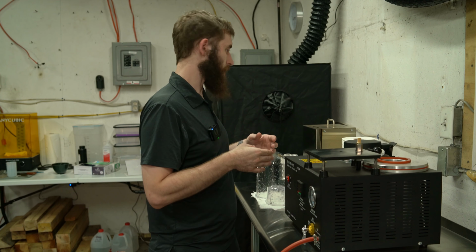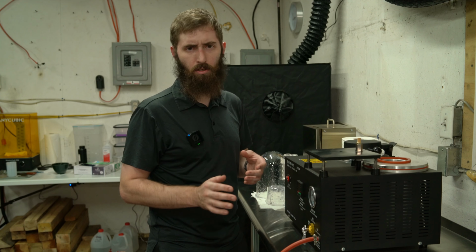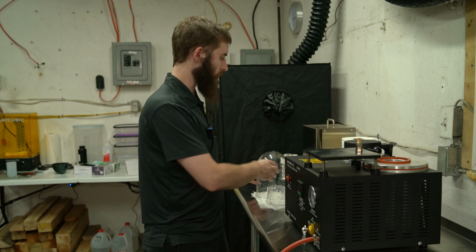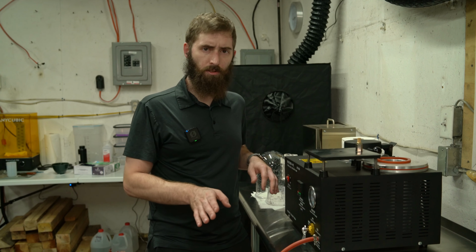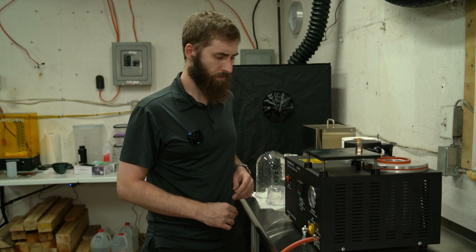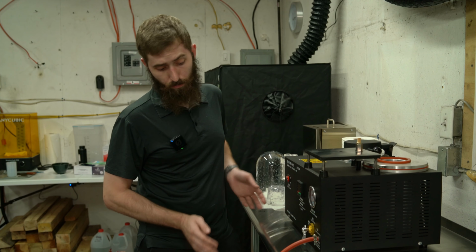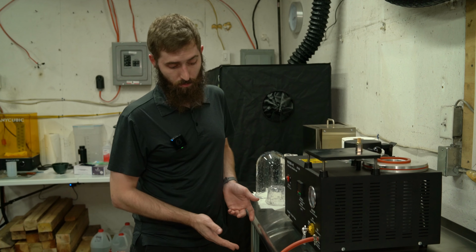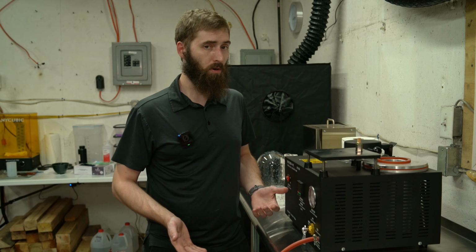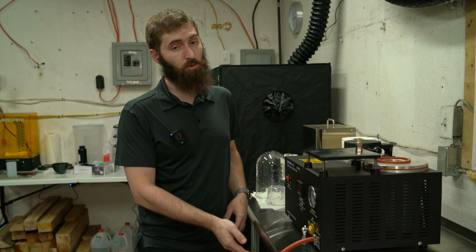And then after that calmed down, I noticed that it started getting thicker and started splashing on the top of the dome a little bit more. Then I chilled out and turned off the vacuum and let it sit. So I'm not really sure. My vacuum pump maxed the thing out, so I think this vacuum pump is a little bit more powerful than what I need. That thing was smoking.